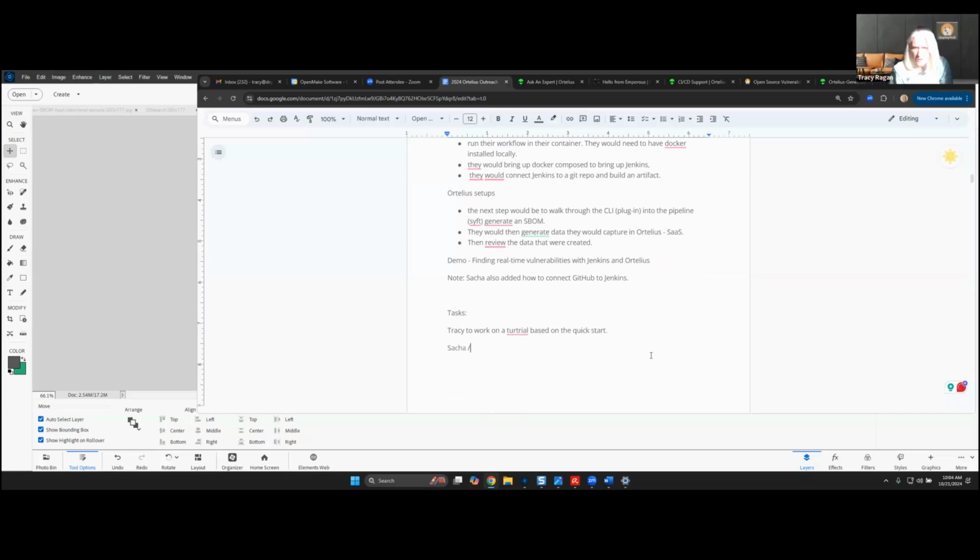Sasha and Arvind to work on a recorded demo of Ortelius CLI or plugin, whichever one we have set up. The reason why the plugin is important, and I don't know what it is required to get it published, but we need to get published in the Jenkins plugin library, which we are not.